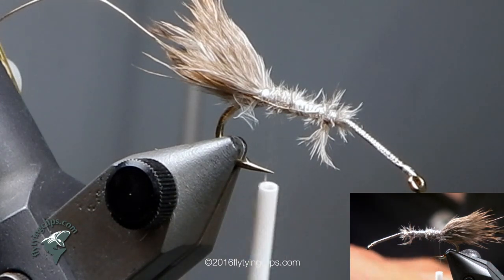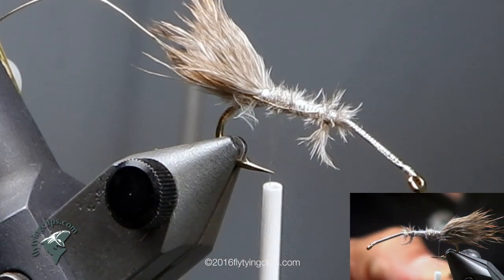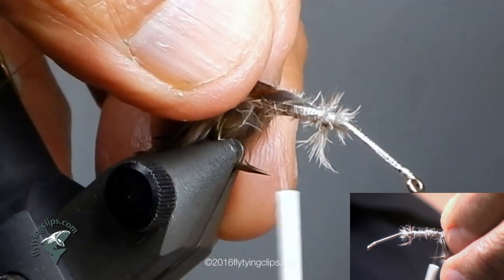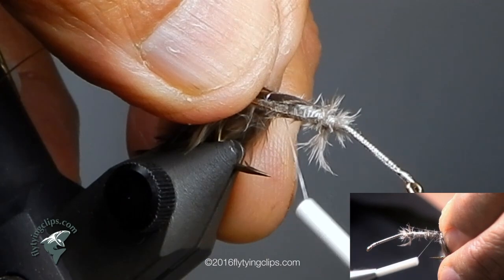I'm going to tie it into the top of the hook. Right where I've got those plumes tied in also. I'll lash it down.